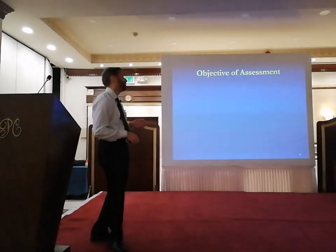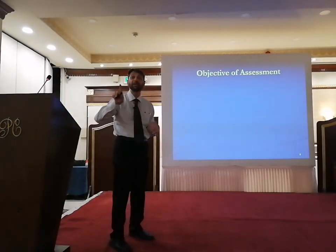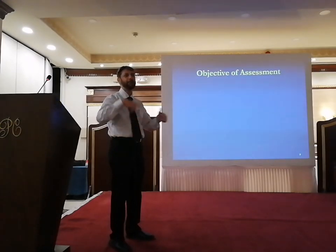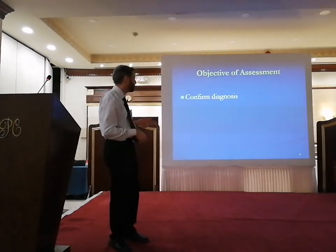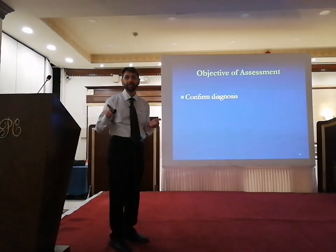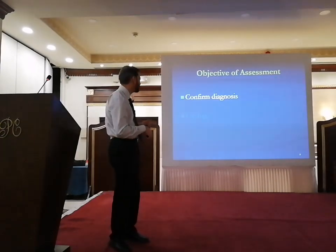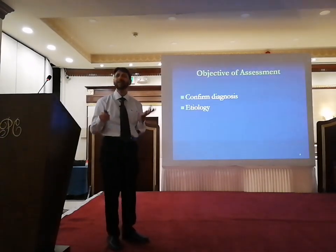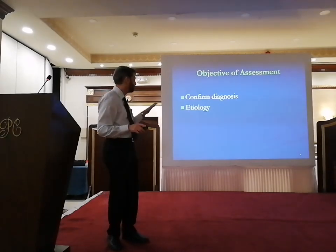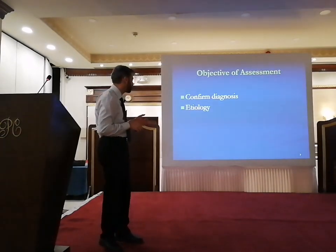It's not that simple. When you are assessing a hypertensive patient, whether newly diagnosed or pre-existingly diagnosed with increased blood pressure, you have to go through these four objectives. It's very important, unless they are previously worked up. If not, then you first have to confirm the diagnosis, because of the previous pathophysiology and variability, anyone can have high blood pressure without hypertension. So you have to validate whether he is hypertensive or not. Second, always think of etiology. Although 90-95% of the time it is essential hypertension, 5-10% of patients can have secondary hypertension. So at least a rough screening for secondary hypertension as well.